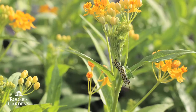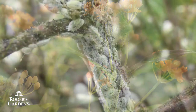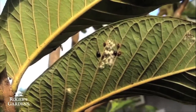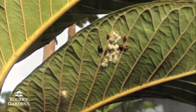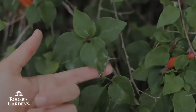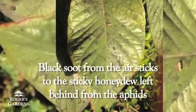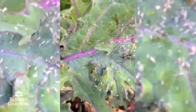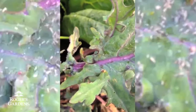Let's start with insects. There's generally two different types of insects that we can lump into categories. We've got the sucking insects and the chewing insects. The sucking insects are going to be aphids, mites, scale, and a plethora of other types. You'll often notice their presence on the leaves because of the sticky, shiny residue they leave behind. This can attract other pests, and it can also attract mold. So when you're looking at your leaves, if they're sticky or shiny, it's a pretty good indication that we've got a type of sucking insect.